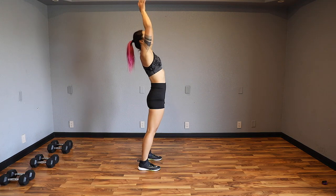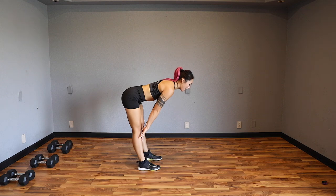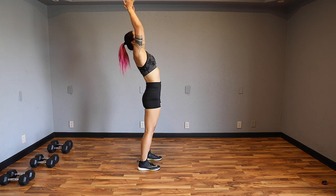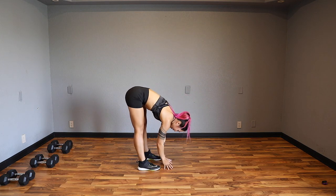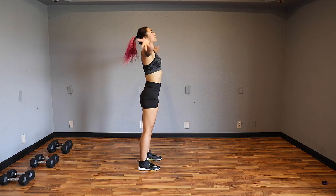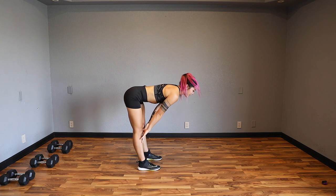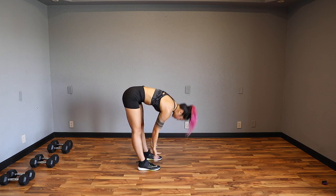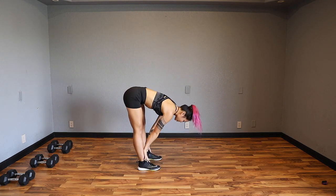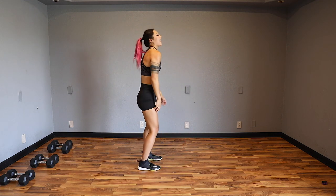Big inhale up, exhale, swoop down. Inhale, come up halfway, flat back. Exhale, down. Inhale, up. Exhale, swoop down. Inhale, halfway, flat back. Exhale, down. Two more. Half sun salutations here. Exhale, down. Inhale, flat back. Exhale, down. Last one. Inhale. Exhale. Get some nice shoulder mobility in there. And up. Go ahead, shake it out.